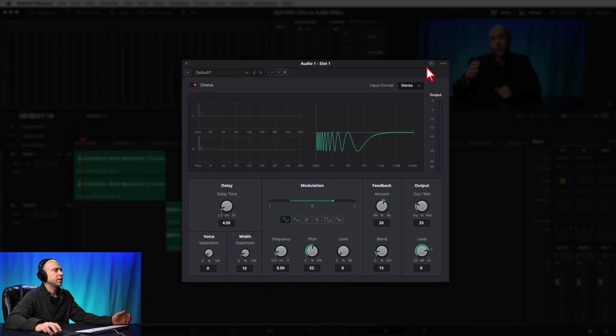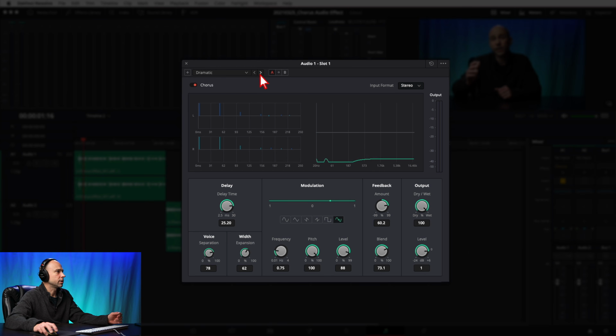There's a lot going on here, so let's run over all these knobs, buttons, and dials so you have an idea of what they do. Starting right at the top here, we've got our Reset All button. We also have these three little dots, which always give us the lock plugin window, as well as the preset manager. Moving down a little bit, here we've got a plus icon. That's going to allow you to add in a preset after you make any changes that you might like. There are a few presets in here that we're going to take a look at, and you can always save your own, as we just mentioned, but there's a few in here we're going to try, starting with this wide dialogue. And then I've just got a sample one that I created just for something kind of crazy and different, just to give you an idea of what this effect can do.